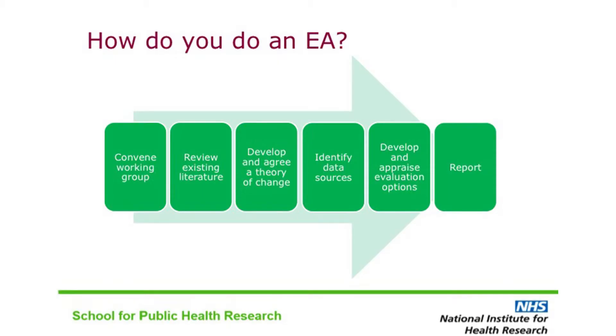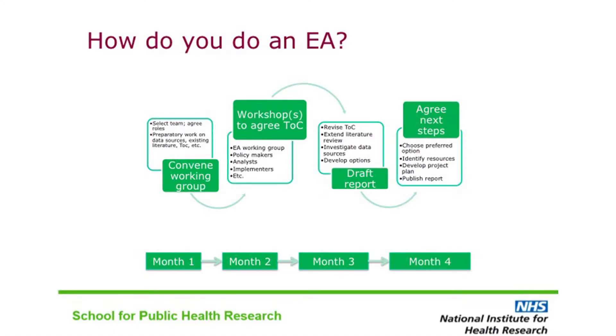How do you do an Evaluability Assessment? EA is meant to be a flexible approach, and the amount of time and effort required at the different stages will vary according to the complexity and stage of development of the intervention, and also the extent of existing literature that you have to draw on. An EA should usually involve six stages. The first task is to pull together a team to conduct the EA. As the process is quite brief and the deadlines tend to be short, it's best to make the roles of everybody involved clear at the outset. The same goes for the client — it's useful to set out the terms of reference for the EA, what the research team can deliver, and what's expected of the client in terms of attendance at meetings and turning around reports.